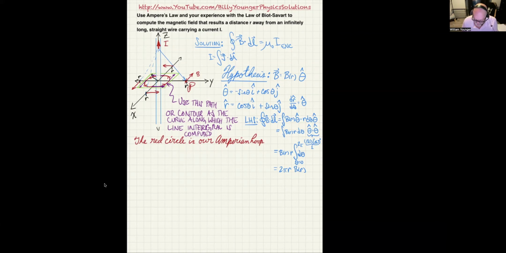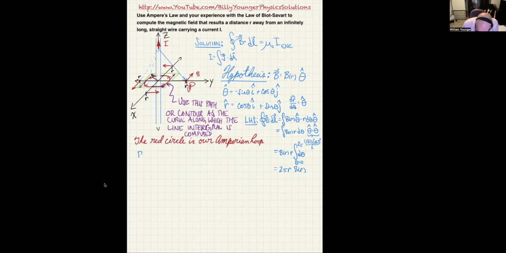Your left-hand side of Ampere's law, if you're solving it for the integrand B, is always supposed to work out to just be some length times the magnetic field. Again, there might be other terms that are 0, or there might be multiple terms that are like 2 pi r times B, or B times L, or something like that. Now we're going to do the right-hand side, and actually, as long as you're not doing weird things like trying to compute the magnetic field within the wire itself, then the right-hand side is really, really trivial. Otherwise, it could be bad because you might have to use the integral form.